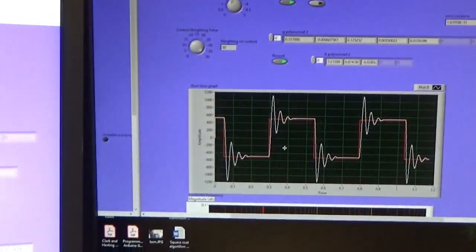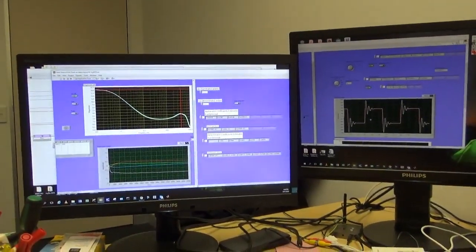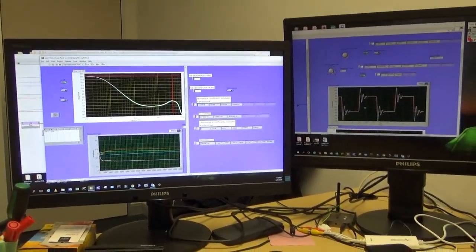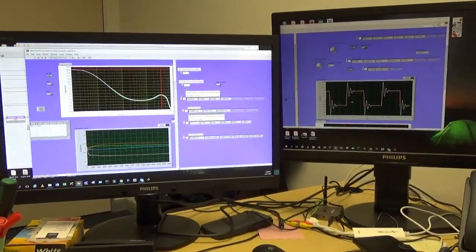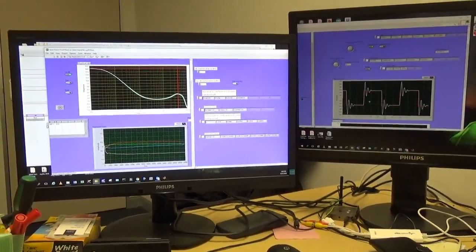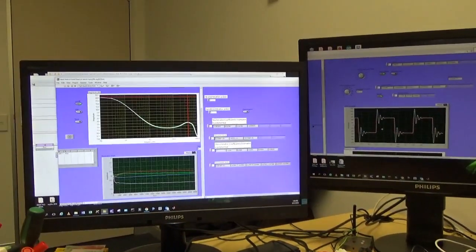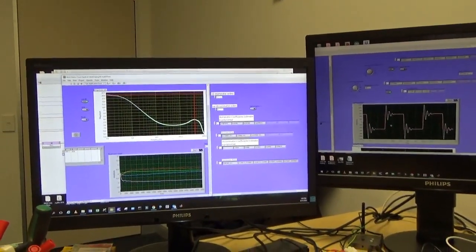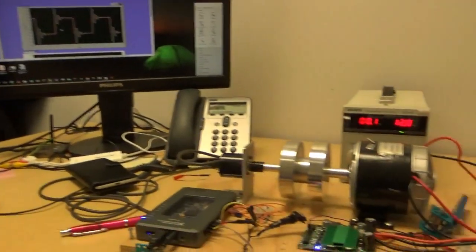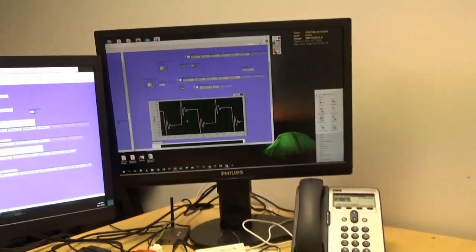Okay, there's a lot to this topic, and of course we can do this in state space, which is another topic I'll be getting to, and hopefully give you a demonstration of that as well. But in the meantime, I hope you enjoyed this. This is quite unique. I don't think I've seen any real-time polynomial LQR implementations on servos. Certainly not like this anyway, where you can actually change the values.